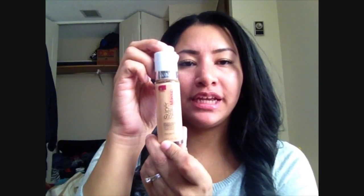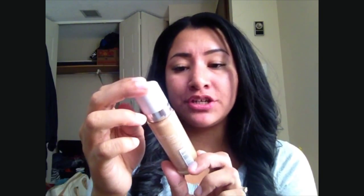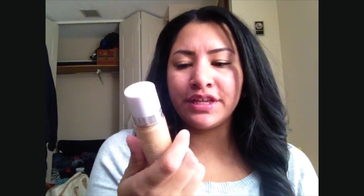So today I'm going to do a review on this makeup right here by Maybelline, and it's called the Super Stay, the 24 Hour, and I'm in the color True Beige. I actually started using this makeup when it first came out, and I think it was in 2011. And I really loved it, but then they discontinued it. They weren't selling it anymore. So I started using the L'Oreal Color Stay makeup instead of this one that's a Super Stay. So that's just a little background.